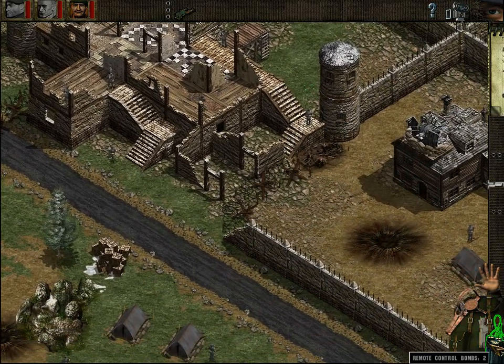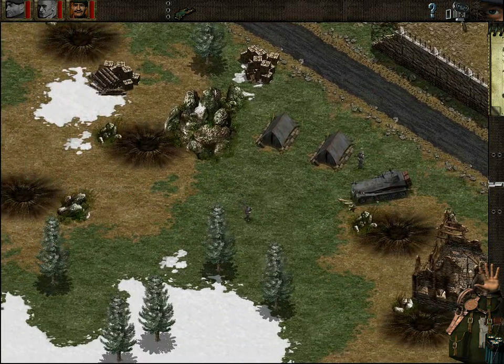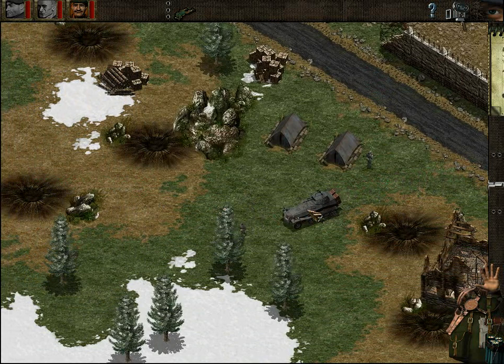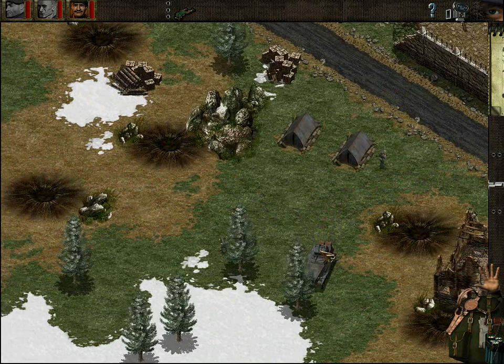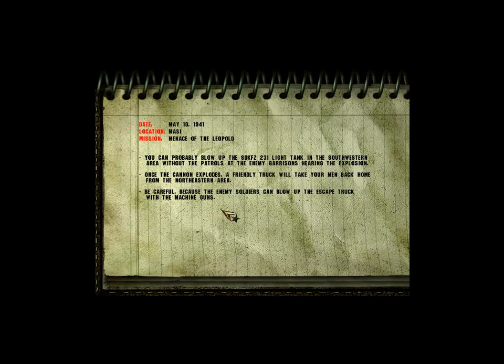We've got 2 remote-controlled bombs in this mission, and for one of these, we are going to destroy this vehicle here, when it drives around here. Why we are doing that, or actually why can we do that, is because if we look at the tips, then it says you can probably blow up the STKFZ-231 light tank in the southwestern area without the patrols that the enemy garrisons hearing in the explosion.